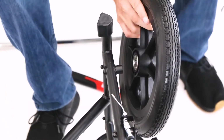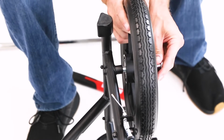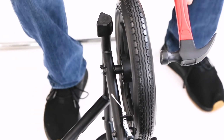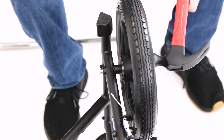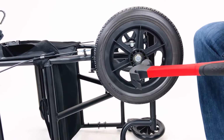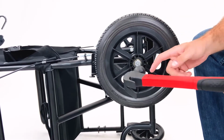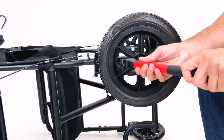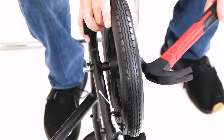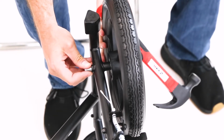Then you'll just place the new wheel on the same way. Next, you'll want to take a hammer and push the bolt back through again so you can get it in there nice and tight. You'll probably want to take this edge and just force it in, because you want to make sure the wheel and the bolt are nice and tight and through, so there is no wobbling.